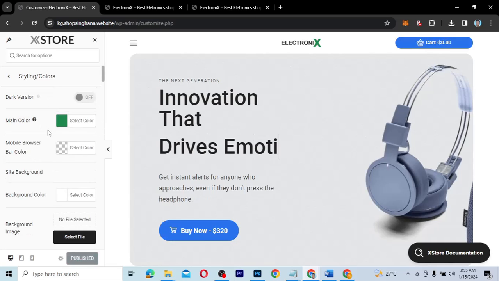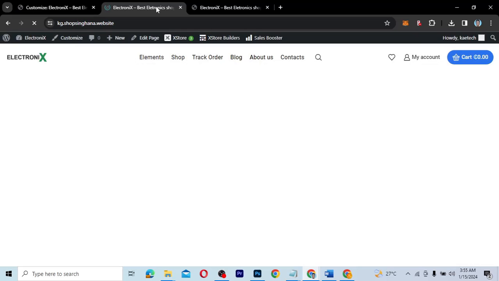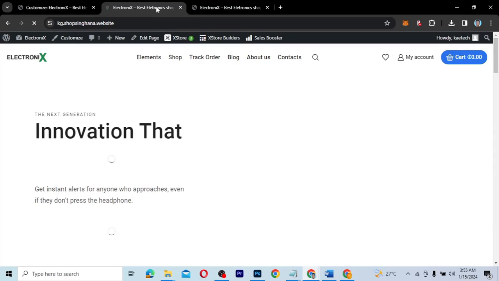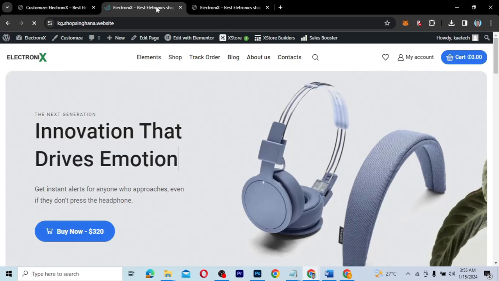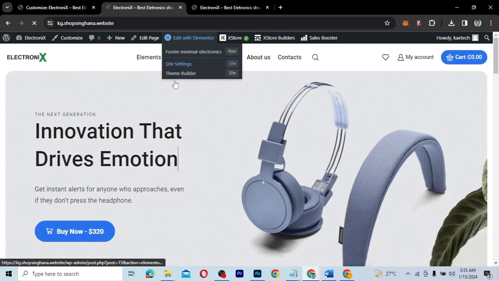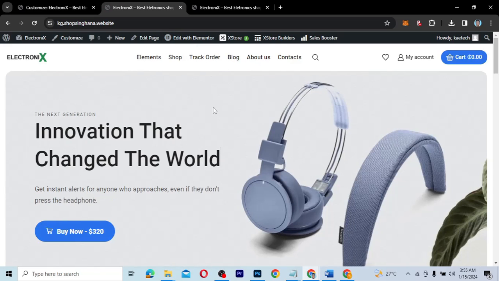Okay, so now that my colors are done, I don't know why it is not reflecting, but one thing I noticed is that sometimes when you make changes, it takes a long time for it to reflect, because of the caching plugin and other stuff that is in it. So sometimes you need to just take it cool, but it will take some time before it reflects. So you can just purge cache or something like that for it to reflect for you.